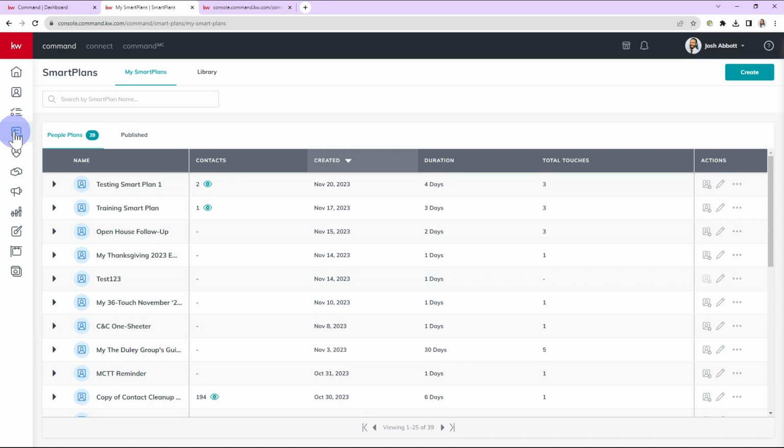And that's about it. Smart plans, they're super versatile. I highly encourage you take some time to explore what you can do with smart plans. Look at these smart plans that are in the public library. See if you like any of those and can incorporate them into your workflows. Truly, the sky's the limit with these smart plans. And I know as they continue to develop more and more features for it, this tool will just get stronger and stronger. So it is a great time to take a moment, hop into the smart plans, really figure out how they work so you can continue to leverage this awesome tool as they continue to add more and more features to it.